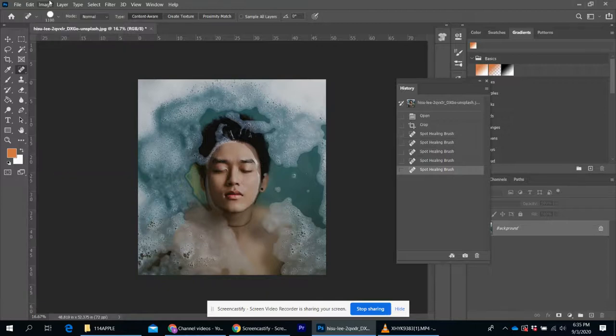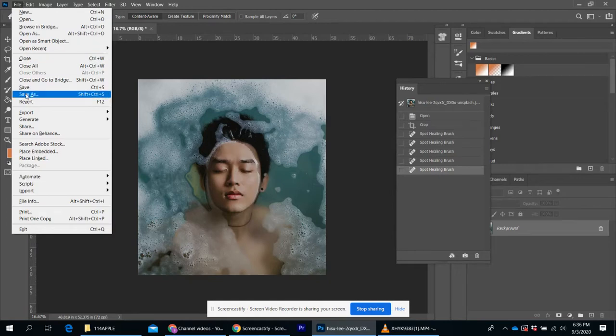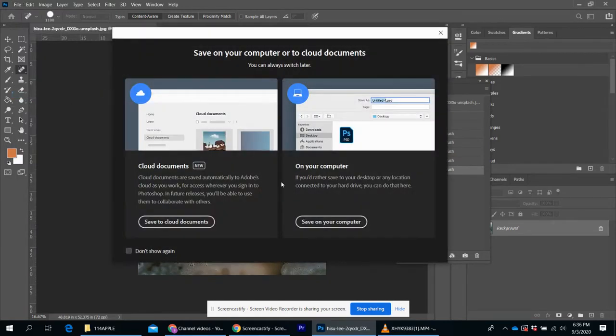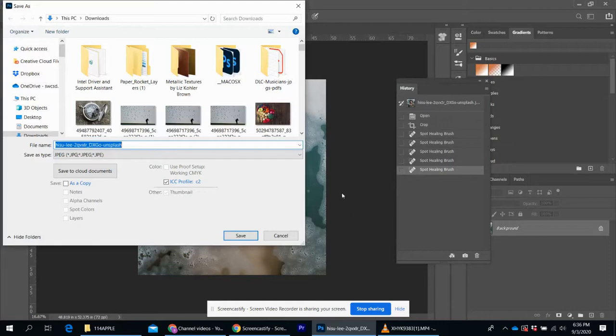Now, as far as when you are trying to save your work to put on Flickr, we're going to go to File, Save As, and I like to save onto the computer, but if you want to save onto your cloud, maybe you're halfway editing and you want to go home and finish editing, you can always save to the cloud. But I'm just going to save to my desktop computer. And I always get in the habit of starting it off with first name, last name, and then whatever the assignment was for that week.